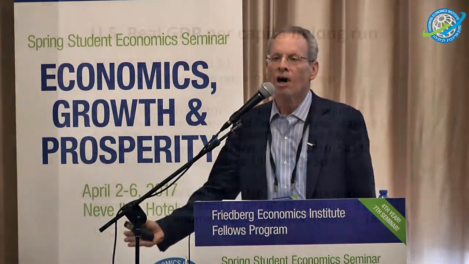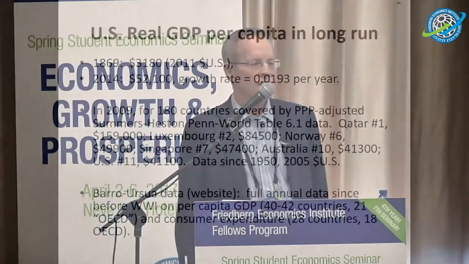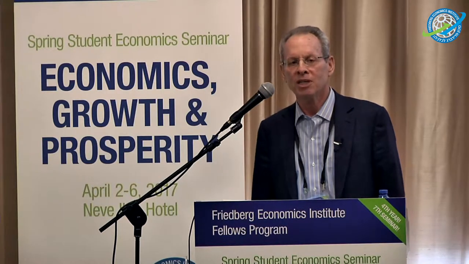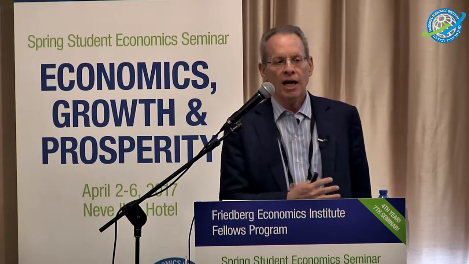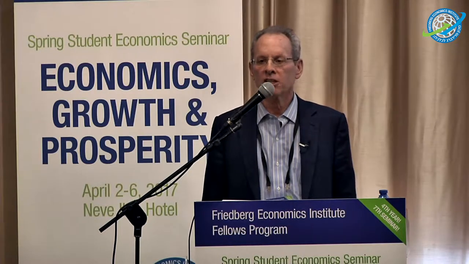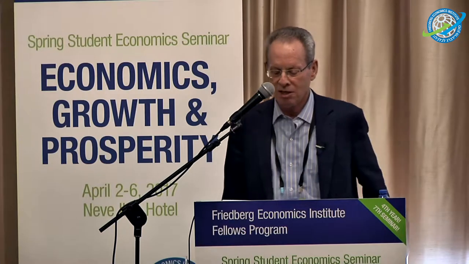So it's a little bit higher than that if you look today in the U.S., but that's the right order of magnitude. And if you ask what was the average annual growth rate over this whole long period of more than 140 years, the answer is about 2% per year. And somehow in terms of these numbers, the number 2% comes up quite a bit, but it's in particular the average per capita growth rate for the U.S. And actually for the U.S., unlike a lot of other economies, it doesn't have any particular trend in it. It looks like 2% per year for a lot of different periods that you might want to look at.